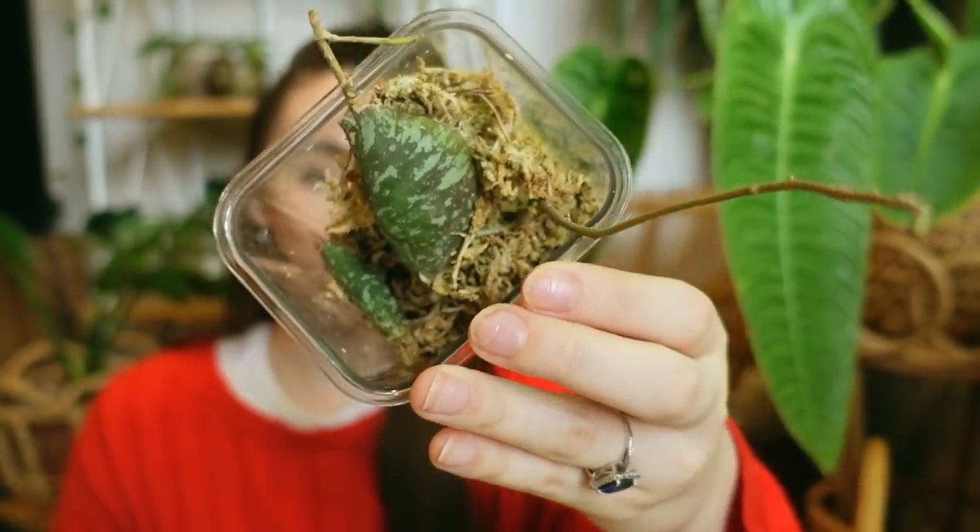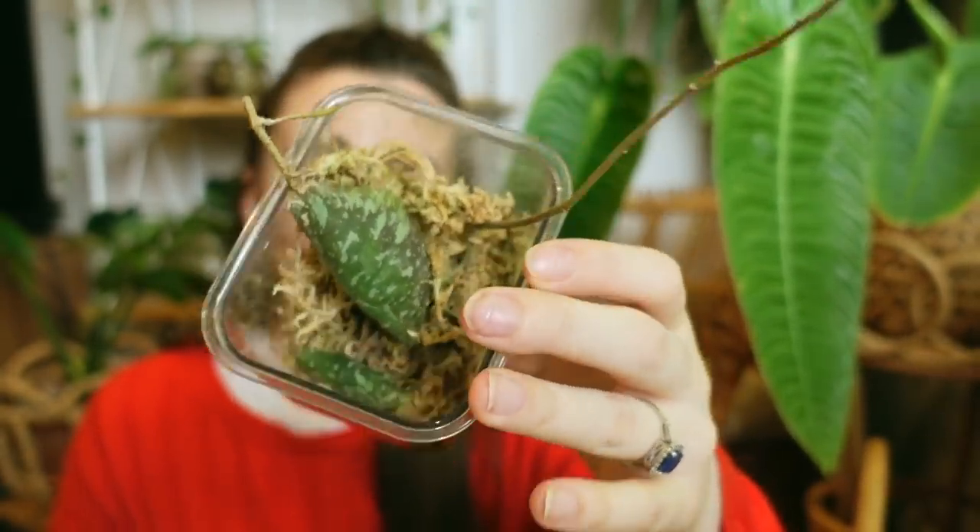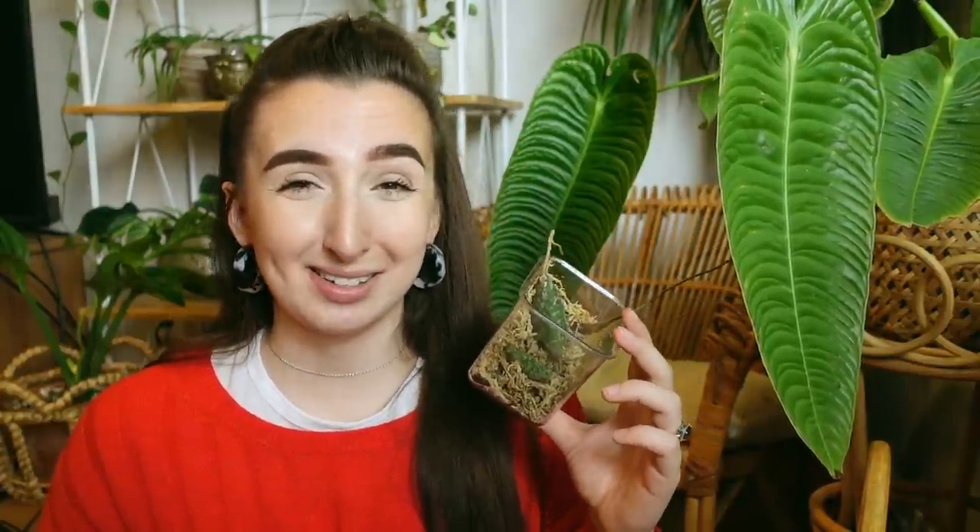That doesn't mean I don't love this plant — I think it's such a cool little taco. But it is definitely one of the more difficult plants I've taken care of. It hasn't died on me, which is nice, but it also hasn't really done much, and that's kind of a requirement for my plants. So keep that in mind if you want this plant — it is very beautiful but it probably won't grow for the first little bit unless it's already growing when it comes to you.